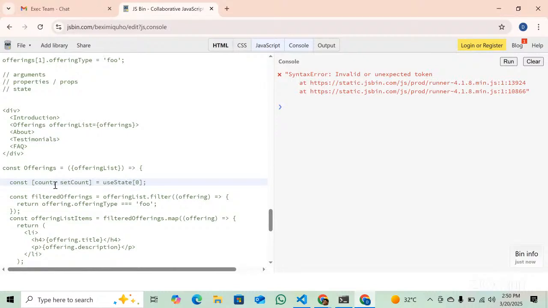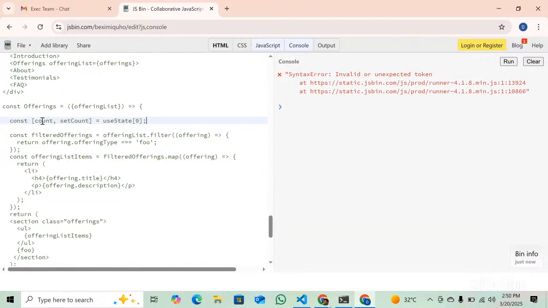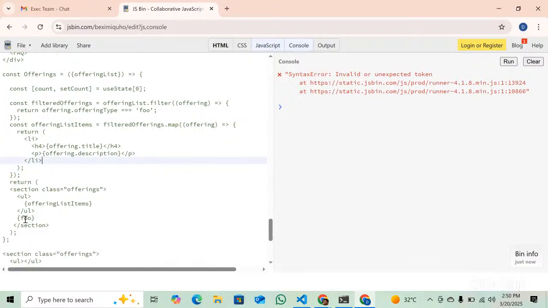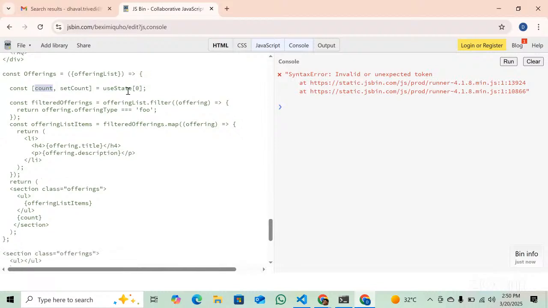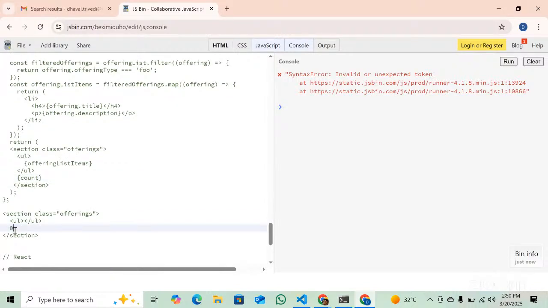Now again, don't go into the syntax here, and I don't want to even go into the details of this much. But now this is a state variable. If I refer to the count anywhere within the UI, React will ensure that whenever the count is updated, the UI changes. Currently, the value of count is 0. So the UI will refer to count as 0.